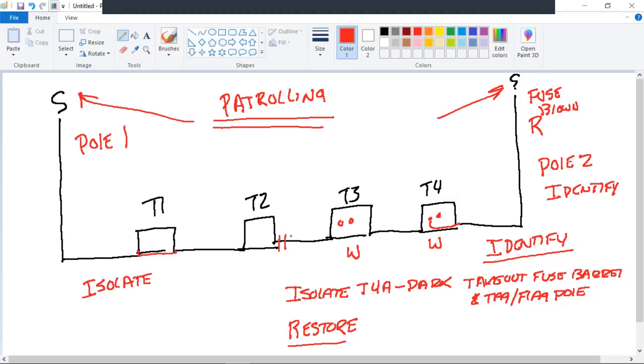All right, we're here on restore. So let me draw in what we've done here. We've dead-ended. I just like to call it a dead-end. We took the fuse away. We don't have any way to restore that power right there. We came into the A side. We've dead-ended. All right. What do we need to do next? Put T2B from standoff into the H2 bushing.